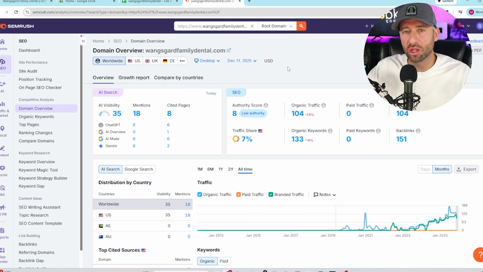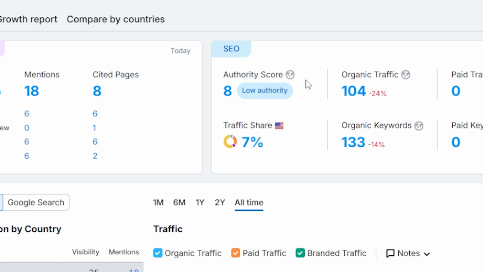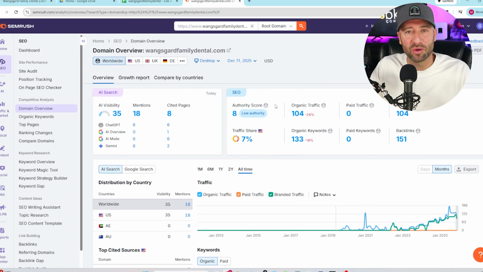So the first thing I'm going to look for on SEMrush for these guys is something called the authority score. You'll find it right here. And this is kind of an overall encompassing score that SEMrush gives based on multiple factors: content on your website, keywords that you rank for, your backlink profile. It gives you a score of 0 out of 100, 100 being the best and 0 being the worst, to give your website kind of a ranking.